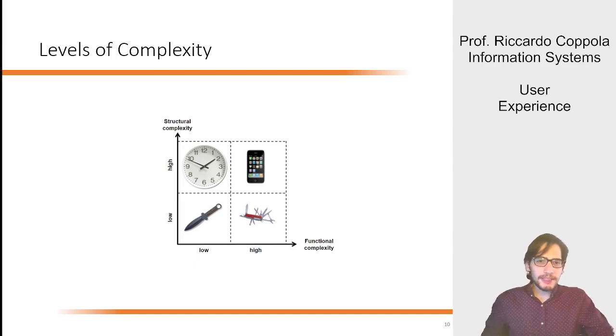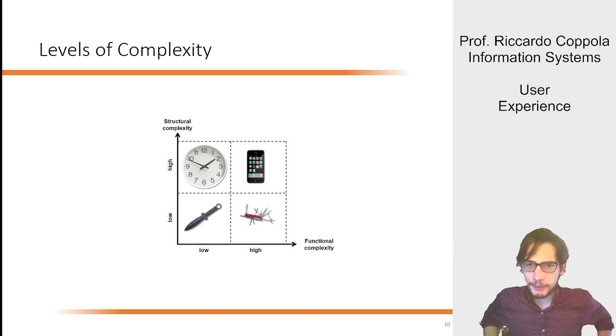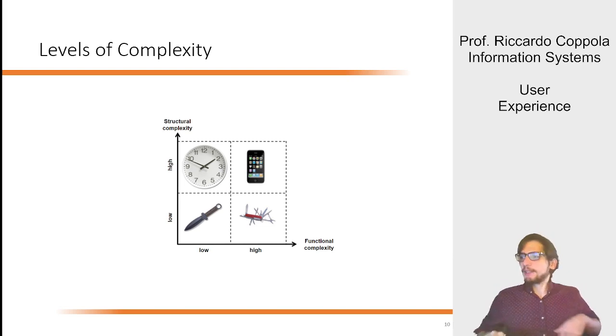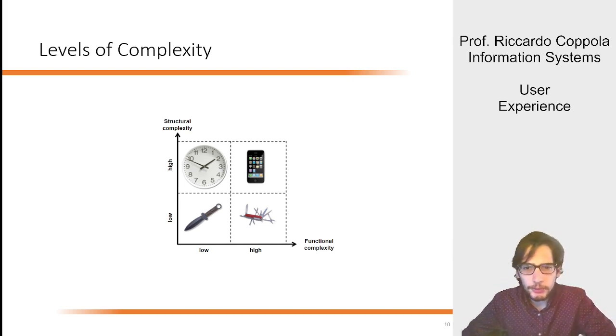When we talk about a system in general, and this applies to the ketchup bottle, this applies to the mug that can blind you because it is poorly designed. In general, we need to consider different complexities. There are different levels, different layers of complexity that we need to care about when we develop and design a system. First of all, there is a so-called functional complexity.